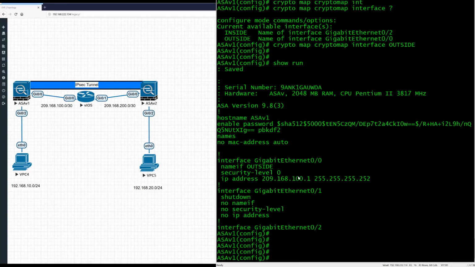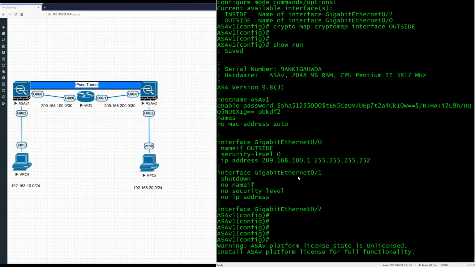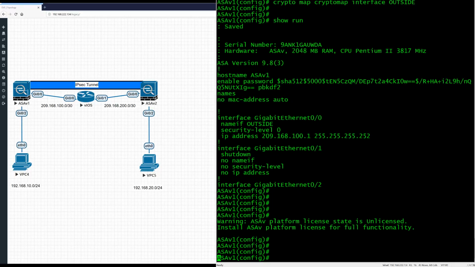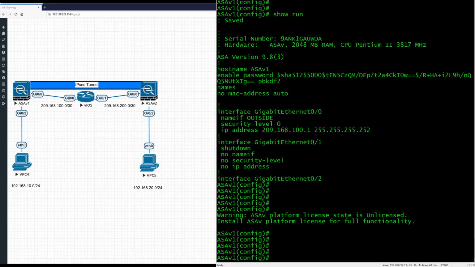So what we do is a static NAT, which basically NATs it to itself. So it's essentially a no-NAT statement. We'll do that now, and then we'll head over to ASA v2. We'll do the same configurations again, but for the other side, and then we'll see if we can establish a VPN, and we'll run a few show commands.